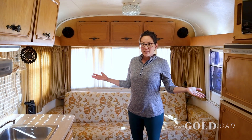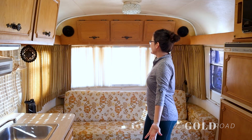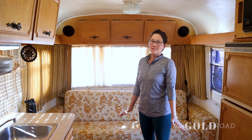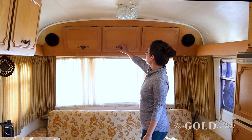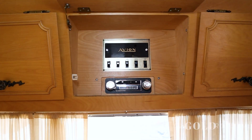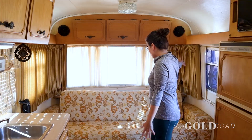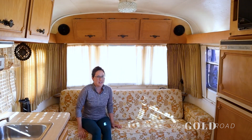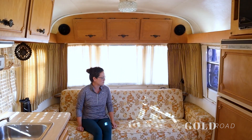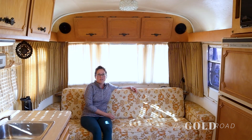So this is our 1973 Avian Legrand. It is a time warp. It is 25 feet — I spent months looking for it. This is our living room space. Our control center is up top. We run the water pump. I have an 8-track, CB radio on this side. Just basically storage, storage underneath. We even found some cool storage in the armrest the other day and we've had it for like 5 months. We basically just sit here, relax — sometimes I read a book, sometimes I have coffee.